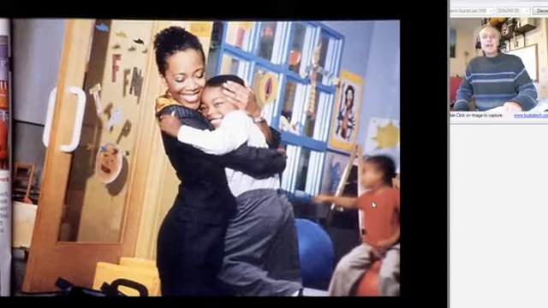So if this is in your category, you look at this shot and you think, even without any headlines, even without any copy, like the words in the ad, this is a great ad. This could be an ad for a lot of different kinds of products. And it's a great relationship shot. And you know the scenario. Mom's coming back from work. She's picking up her kid from daycare. And this could be an ad for a daycare center. This could also be an ad for a product that helps make your work more efficient so you can spend more time with your kids.